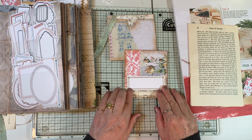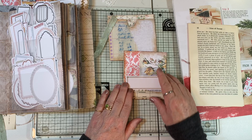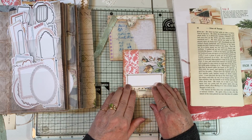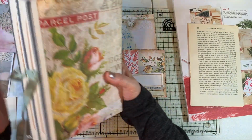That's kind of nice, isn't it? And I wanted something to just be kind of at that corner, pulling those three together. Yeah, I think I'm going to use that.